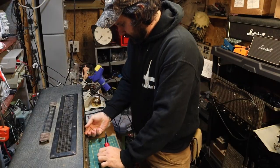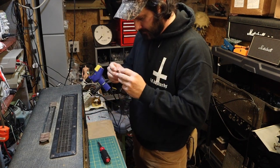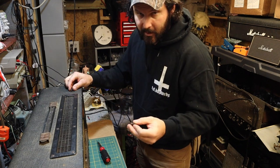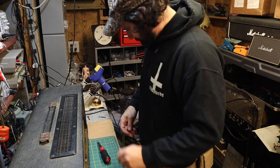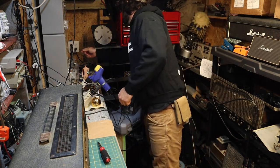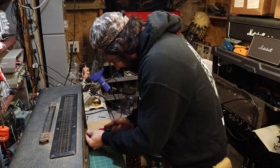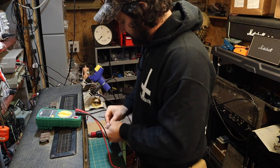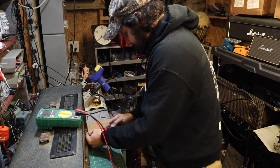Let's go ahead and check the fuse first. And don't even need to put a multimeter on that. You can tell it's physically blown. That is the correct fuse type. It's a 1-amp fuse. Easy enough to replace. We'll go ahead and check the mains fuse. Yeah, that's fine. Sometimes they might look all right, but they can still be blown. So you gotta check them.